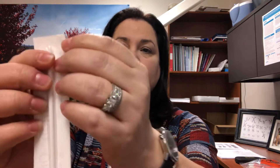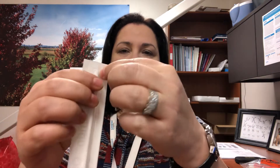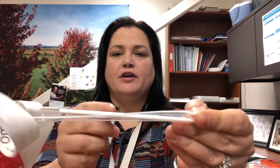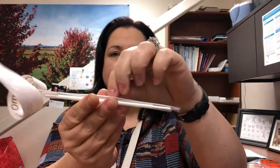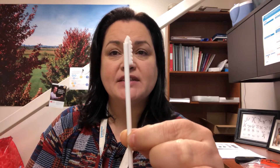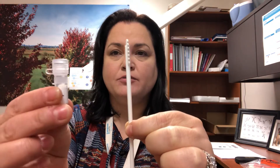It's all stored and shipped at room temperature, so you'll probably receive it in the mail or through your doctor. What you're going to do is find the top end — there will be a little opening — and open up the OmniSwab. Grab it in the middle; the top part is what will be used to collect your cheek swab specimen. You'll also have a tube here of the lysis solution that the top of this swab is going to go into.